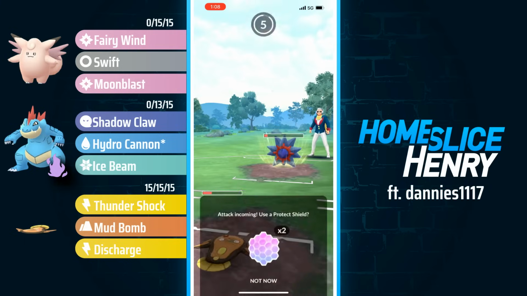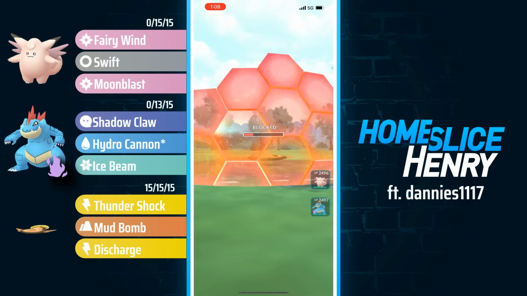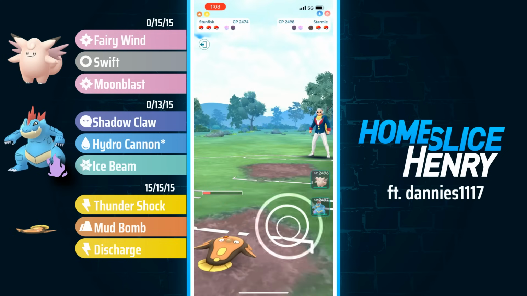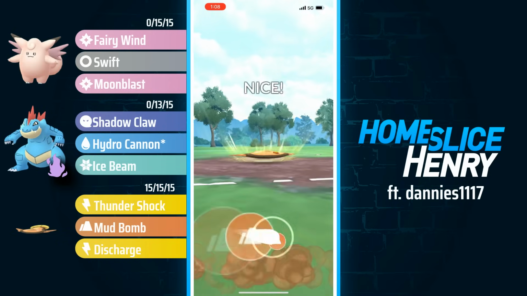Discharge is now going to connect. Opponent will be able to get the shield back, but unfortunately they were not able to gain a lot of ground out of this mid-game matchup. Stunfisk, I believe, can probably make 2 moves versus Pangoro. It's going to be close.